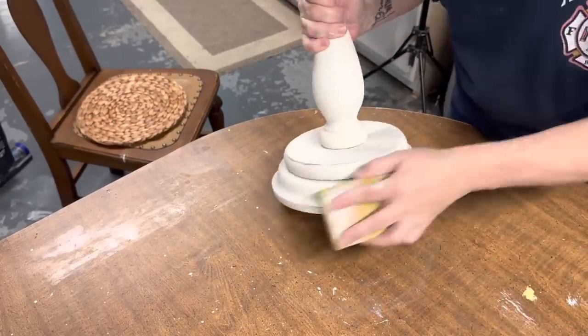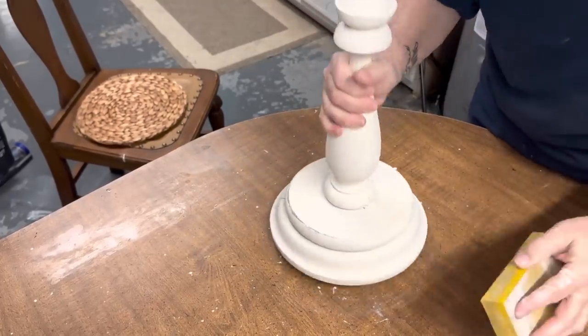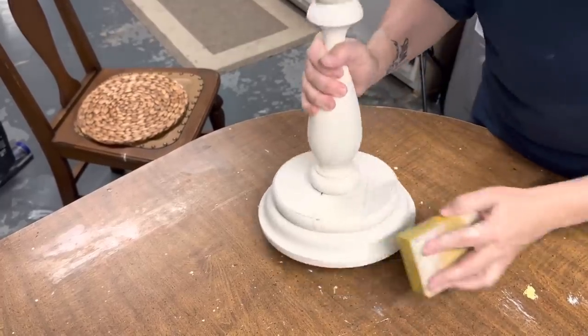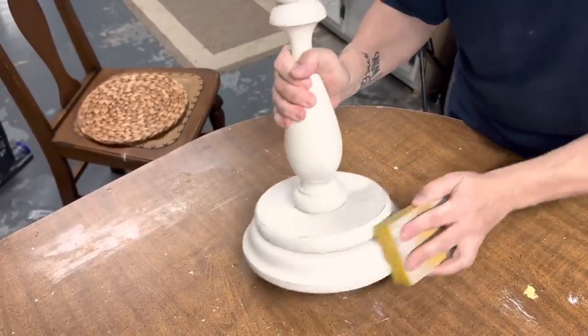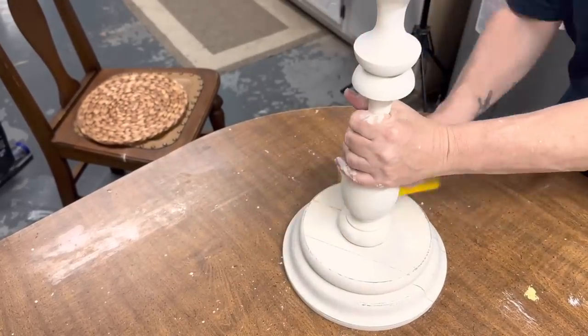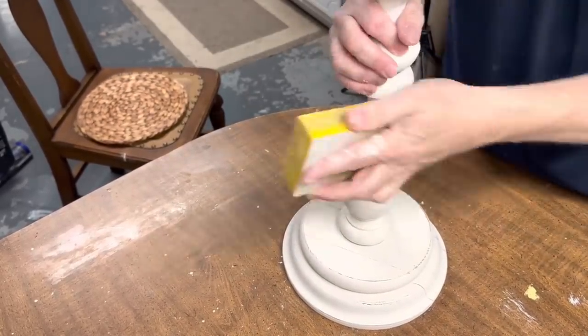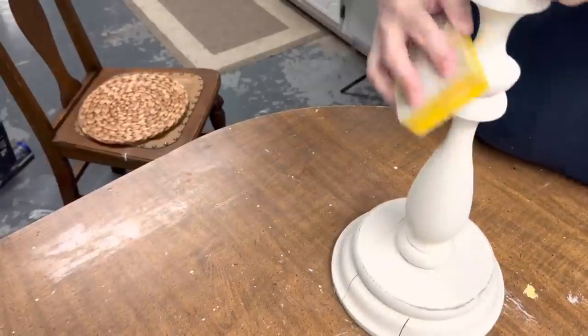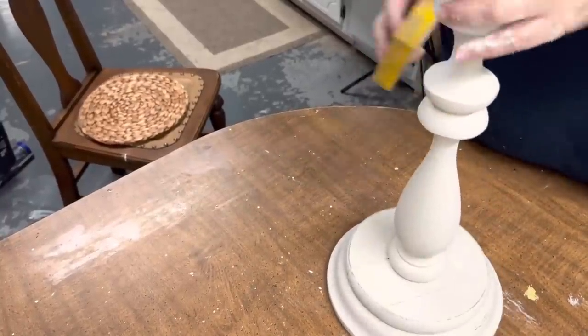This may not look very patriotic, but it's definitely very primitive by the time I get done with it. Like I said, I'm going to heavily distress this, and the paint is very opaque almost. You can see a lot of the wood grain through it, and I love that about it. Kind of looks like it's not fully covered, but I love the way it looks.